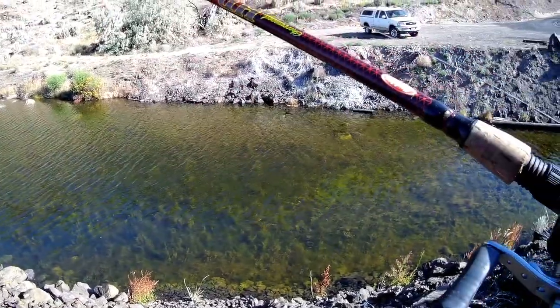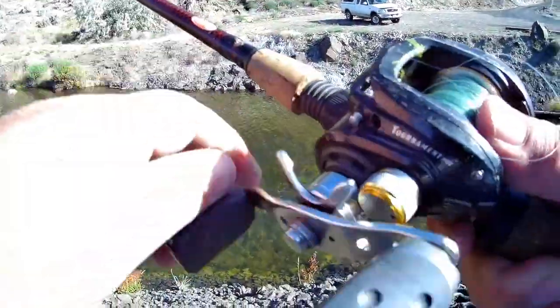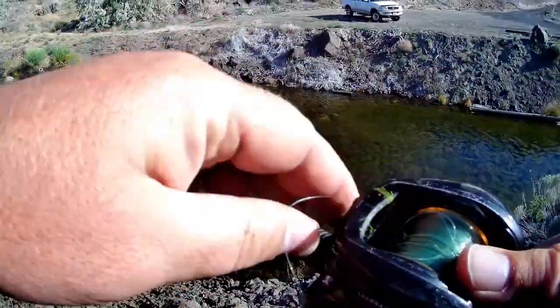Welcome back to another episode of Kingdom Fishing Adventures. Today we're gonna try to hit up a few spots that I found on Google Earth — I just get on Google Earth, find these little bodies of water, and go there to see if there's any fish. We're at our first spot; hopefully there's some fish here. I haven't even looked at it, never fished it before, but that's part of the fun. You never know — maybe there's an eight-pounder waiting in there. This first little area looks really weedy, so we shall see.